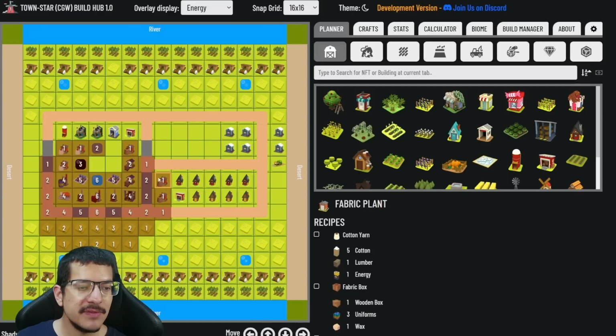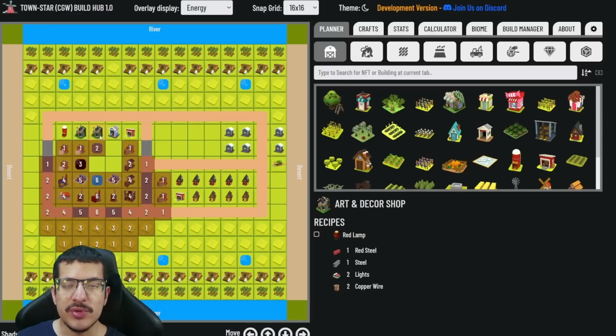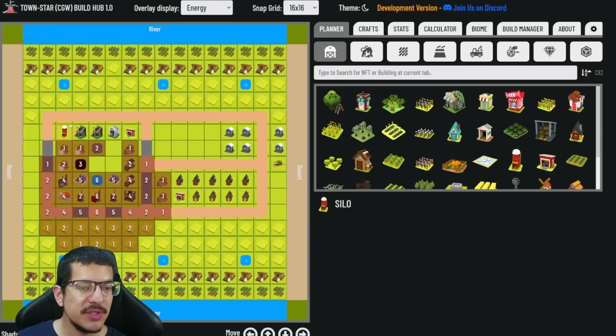I can have 3 fabric plants making wool yarn right here and 3 fabric plants making cotton yarn right here. The fabric plants do need to have a paved road, unlike the other buildings that need a dirt road. And I'll have 2 art and decor shops to make the throw pillows with. I'll need a silo for the place to store cotton at, a warehouse to store the yarn and the throw pillows, and storehouses to store the wool.